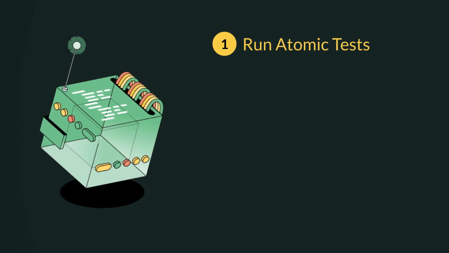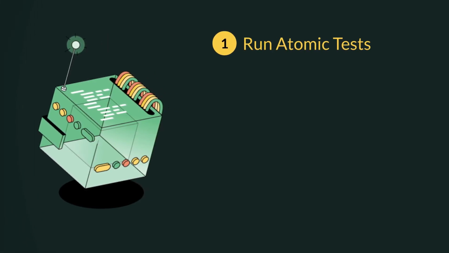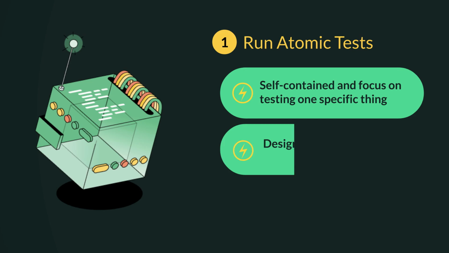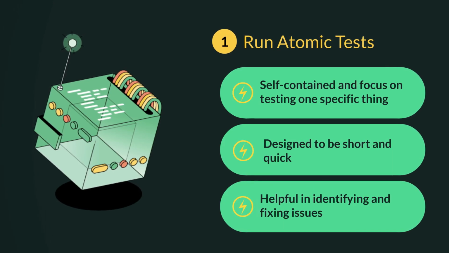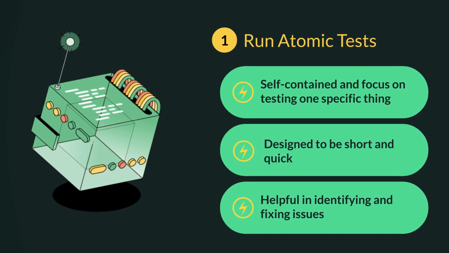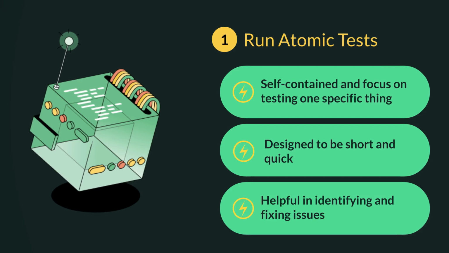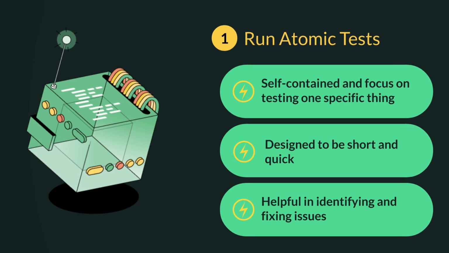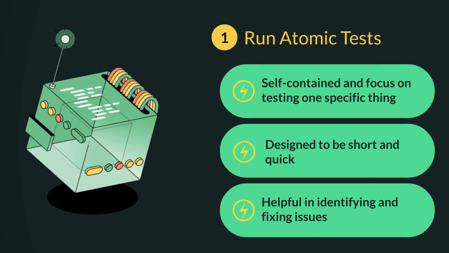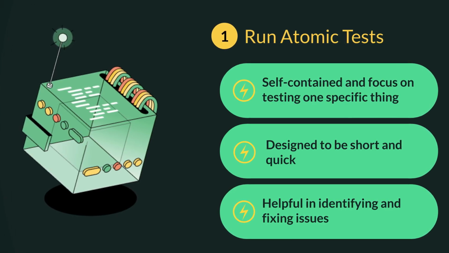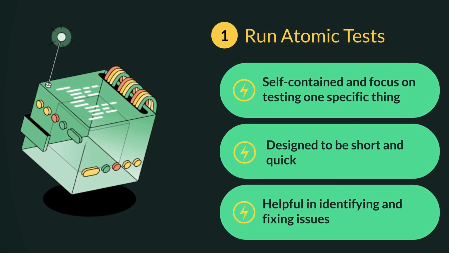The most powerful and effective strategy for achieving parallelization is to run atomic tests. Atomic tests assess just one single application feature. So rather than scripting a single test to validate the login page loads, user field name displays, password field displays, logout displays, and that items can be added to a cart, a team leveraging atomic testing would design 5 separate tests that validate each of those functions individually. Atomic tests offer many benefits.